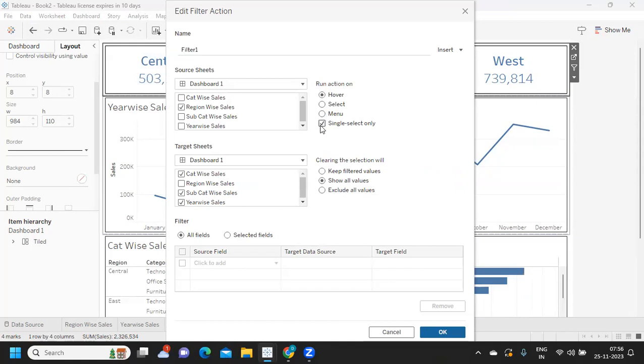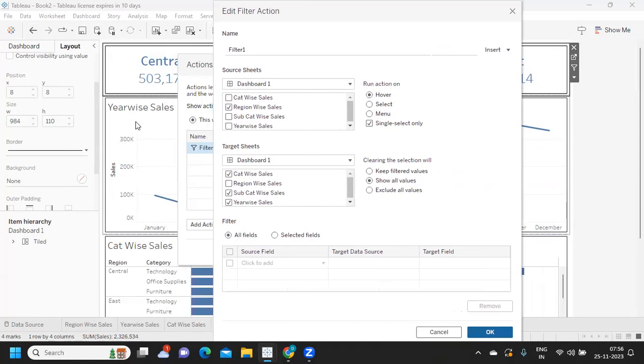Okay, so this is the first filter that we have. So mostly it will be single select only, because we want to perform based on single select action. Okay, so next, one more thing that we need to take care here is, when it is trying to communicate with multiple sheets, it is trying to see if there is any common field that is available, so that it can filter out.